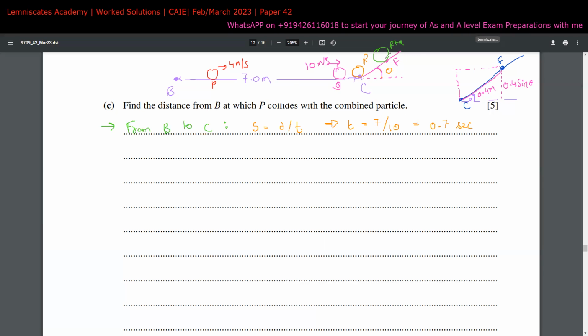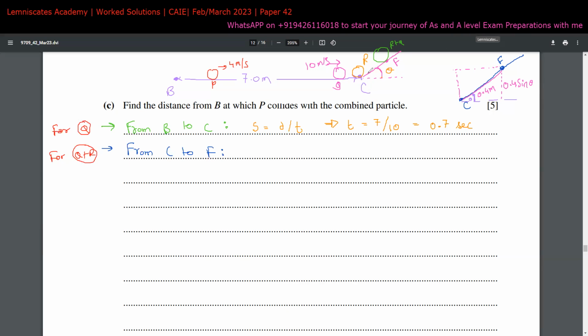Now what about C to F? That's something we have to figure out. From C to F, and don't forget, we are solving this for Q and QR basically, because from C to F, the QR journey is going to start. If I want, I can write it in a separate way so that you are not confused. This is for Q, and this is for Q plus R together as a particle. So from C to F, what's the time that it took?